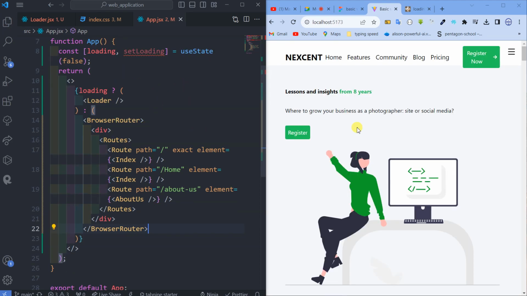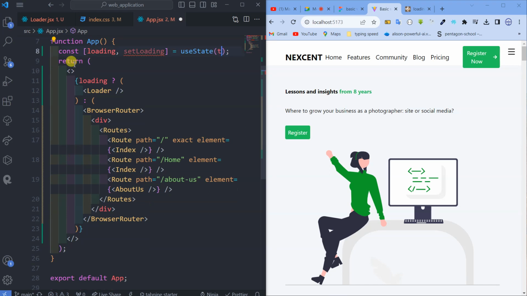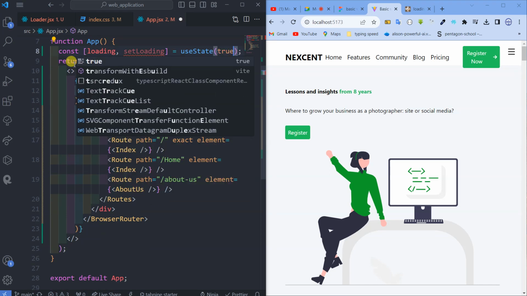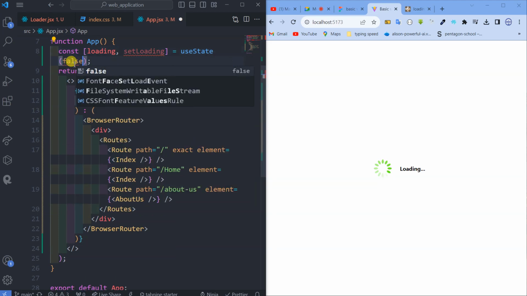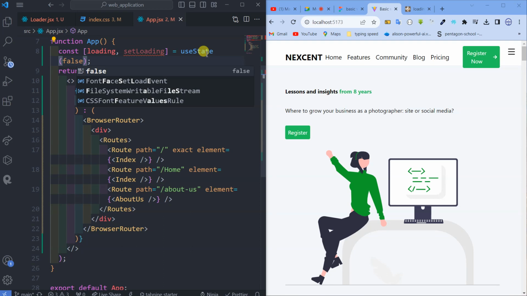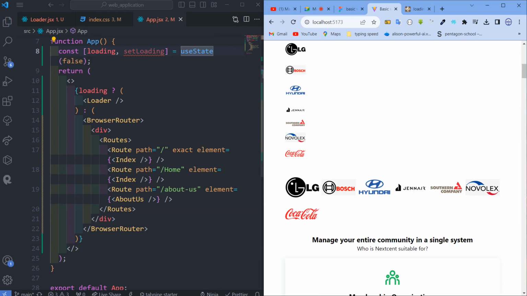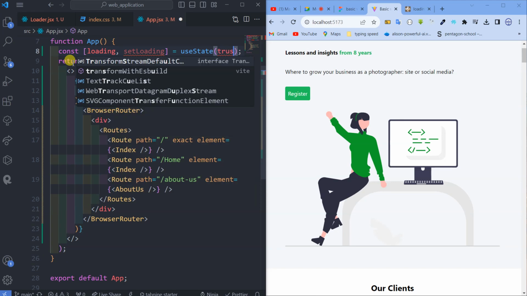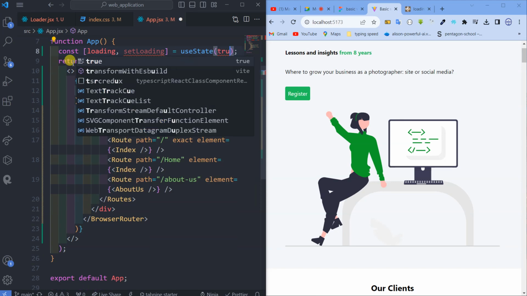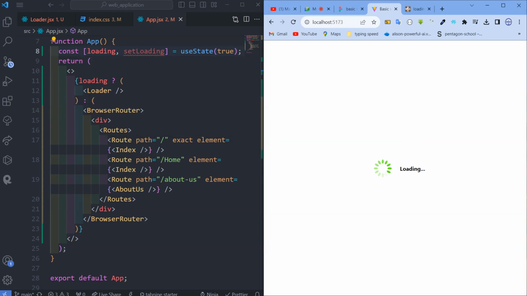So now initially it is false. Yes, you cannot see the loader here on the screen because it is false. Assuming I set this one to true, what will happen? You see this one comes and occupies its place. By default it's going to be false because we're not going to make our screen loading for the whole life of this website, because otherwise you cannot see anything. Remember, when this one is true, we don't see the rest of the thing. Now let's say this one is equal to true, and what happens here? You will not see any content.